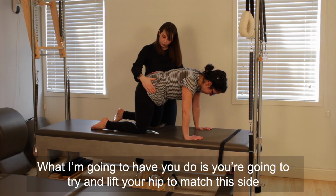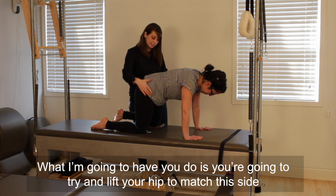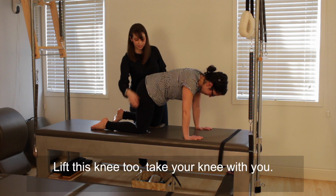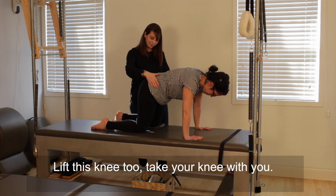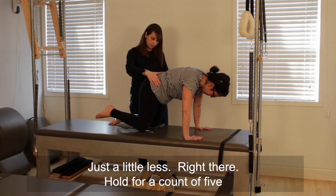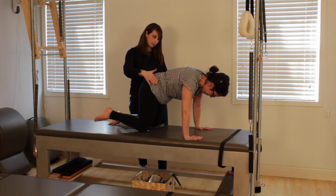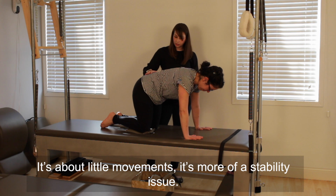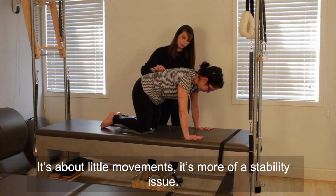What I'm going to have you do is try and lift your hip to match this side. And leave my knee where it is. Yep. No, you can lift this knee too, don't worry. Take your knee with you. Just a little less. Right there. Hold for a count of 5. And then lower. It's working all of the little guys up and down your spine. And it's about little movements for this. It's more of a stability issue.